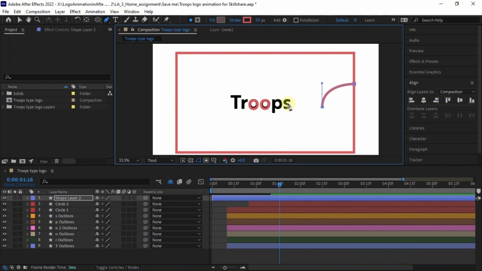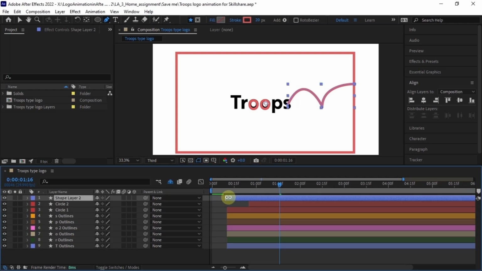And then click here on S, make sure you click in the middle, then drag like this. Hold Shift, and here we go. And we can click on this line to adjust the curves like this. So as you can see, working with the pen tool in Adobe After Effects is pretty much the same as working with the pen tool in Adobe Illustrator. I guess experience in graphic design can help a lot in animation if you're switching from designer to animator or to motion design.